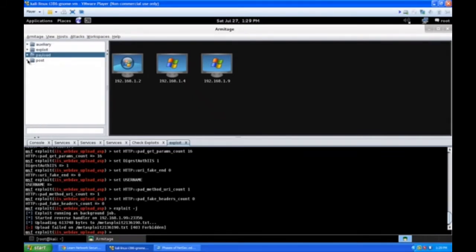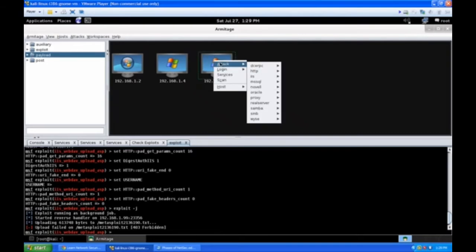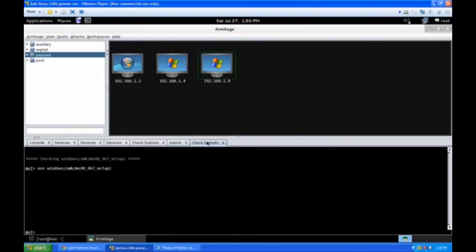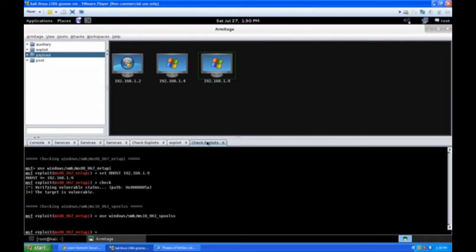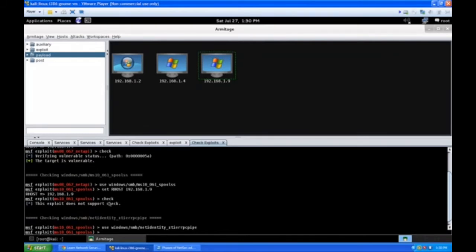Let's go ahead and say MS08067 under attack, and if we went to SMB, MS08067. Let's go ahead and check all the exploits here, because we want to know which ones are actually going to work and which ones aren't, so we're not guessing and wasting time. Let's do that. Oh, here we go. We'll just wait here for the results to come by, because the screen scrolls pretty fast.